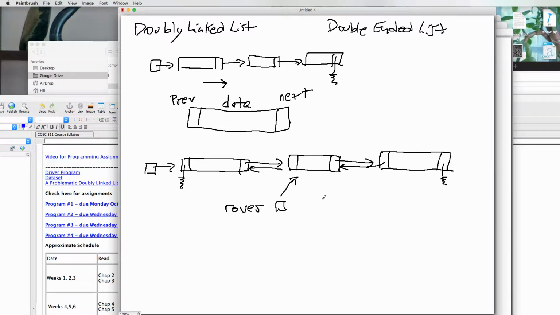So we can assume that there are methods called getPrev and setPrev, and likewise a getNext and a setNext.